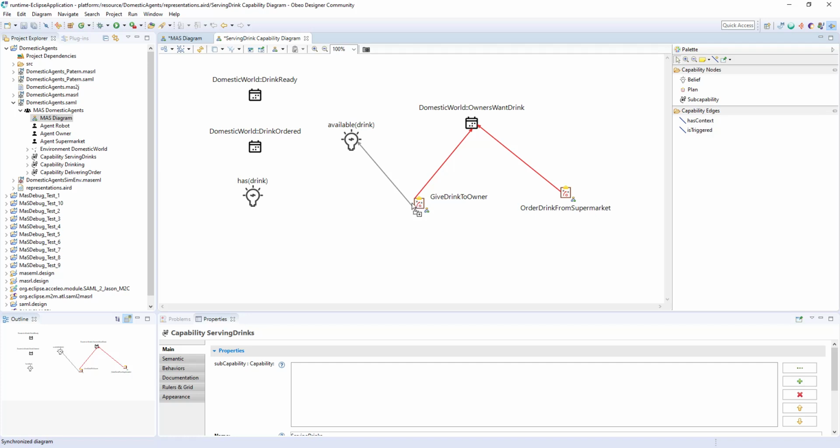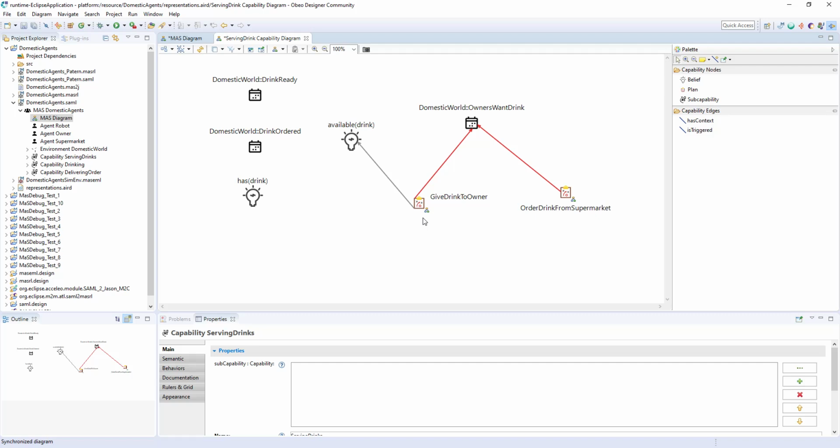What is that? This plan can be executed if the agent believes that the drink is available. The second one has no precondition.